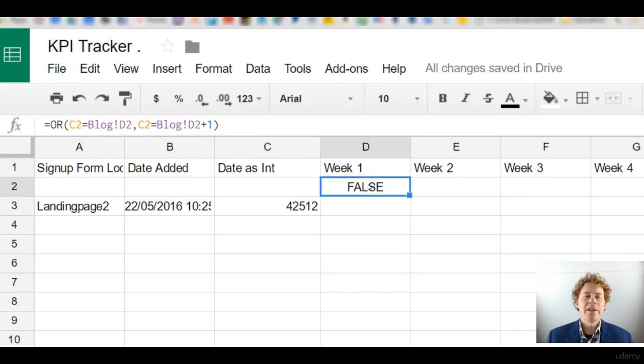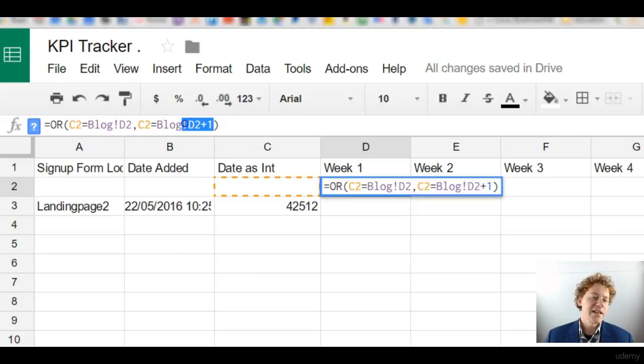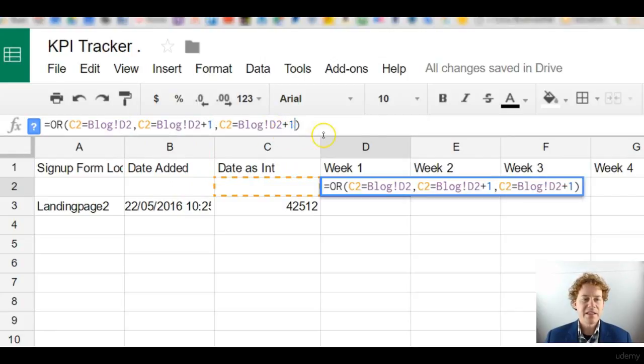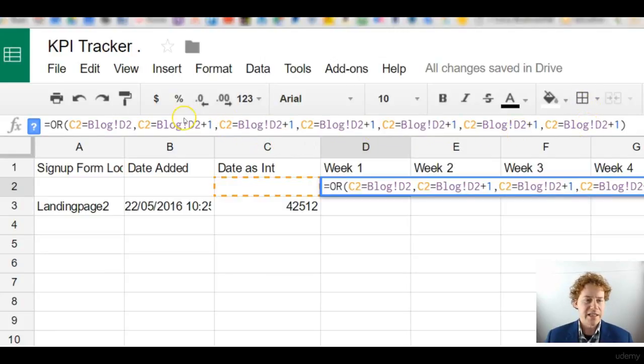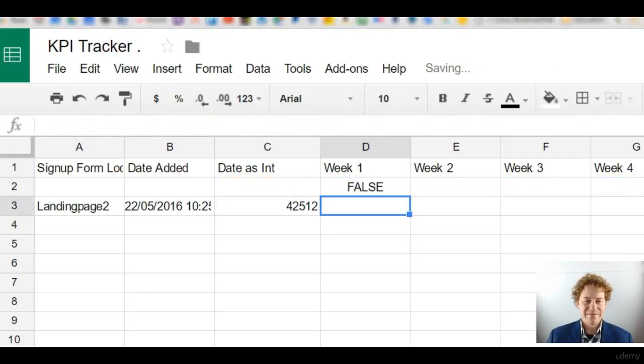We have to do this for the remaining days of the week. So the easiest way to do this is to select that last part of the formula, including the comma there, copy with Control or Command C, now paste until we have up to 6 times. I'll paste one more just in case. Once you've done that, go back through and correct all these numbers to increment them by 1. So we have 2, 3, 4, 5, and 6. Easy as that. Now press enter.